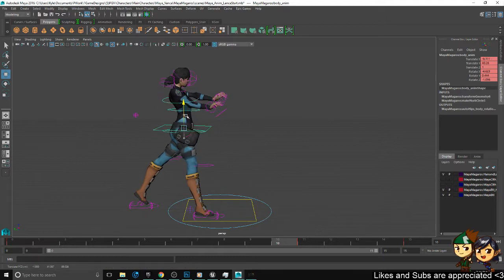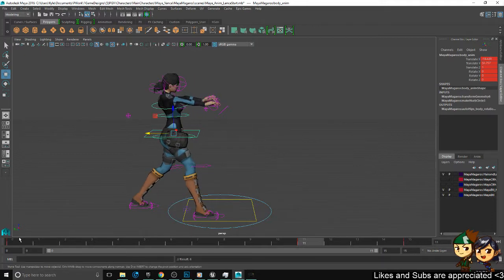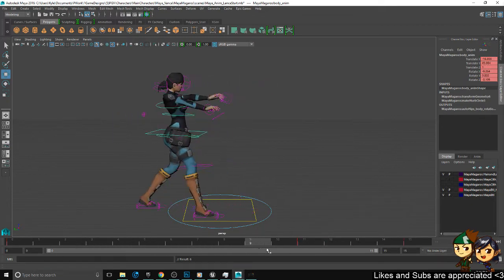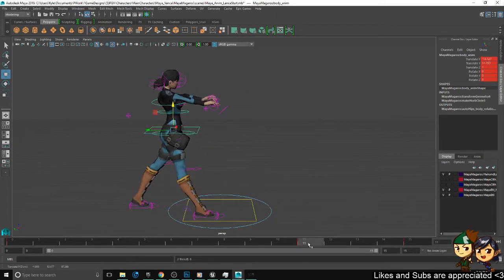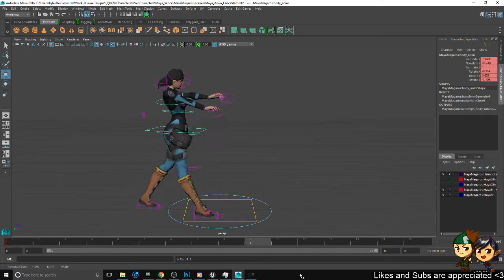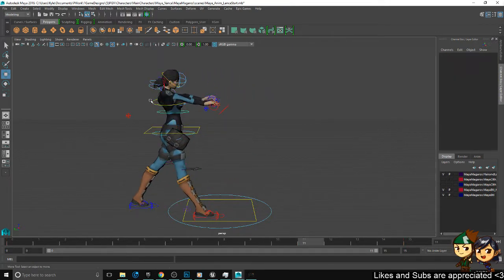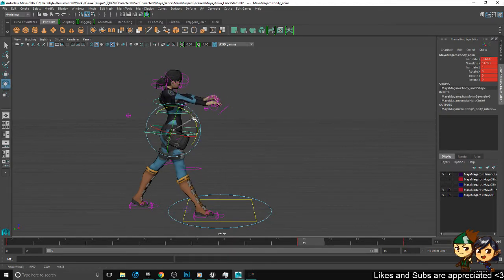Stems of the hip height. This is going to kind of offset everything, though.